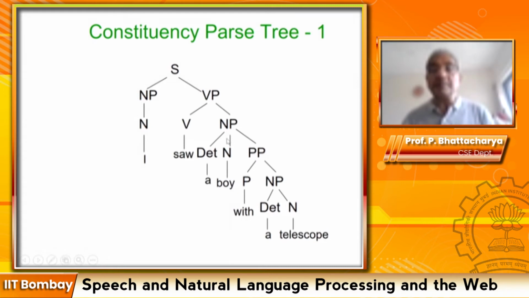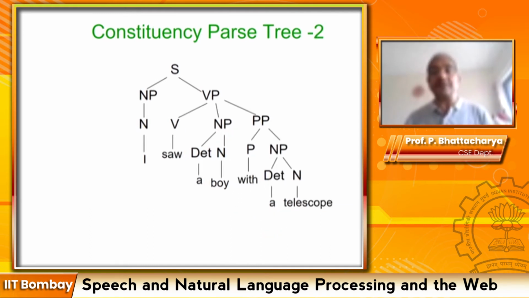So here is a classic example of ambiguity where you have two parse trees, and the challenge is to pick up that parse tree which is most appropriate in the current situation, because from the parse tree I'll do semantics, pragmatics, sentiment analysis, question answering, and so on, machine translation. So all large NLP applications depend on the goodness of parsing.